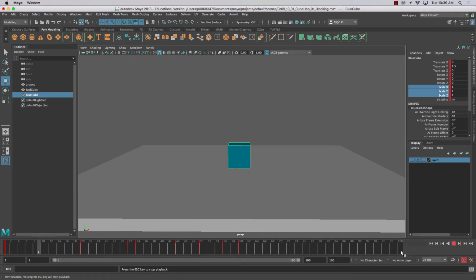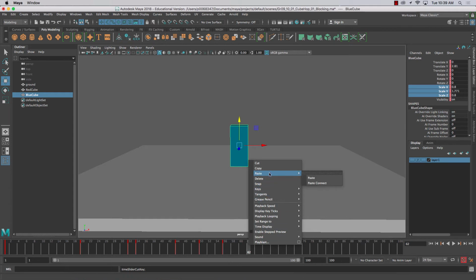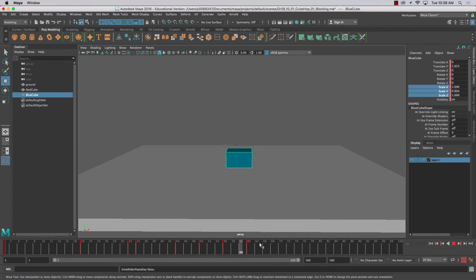Alright, so if you wanted this to squash longer than 4 frames, here's what you do. You right click, you go cut, bye-bye, come over, paste. See, you just changed the timing. So really in animation, we don't keep everything even. We try to have some excitement, some changes. We don't want the beats to be all the same.